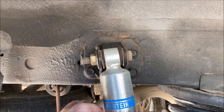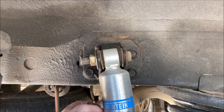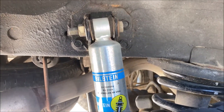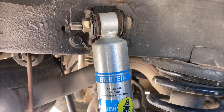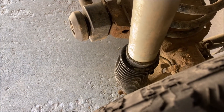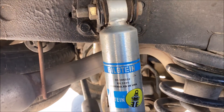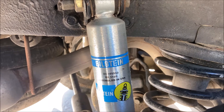This has been through about 10,000 miles and some heavy off-roading with no issues yet. For the Bilstein 5100s, you can mount them with the bellows down or bellows on the top side — it does not matter. I chose to mount the bellows down as the sticker is oriented that way from the factory.